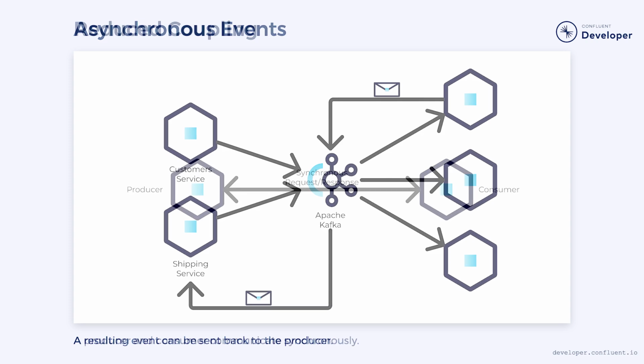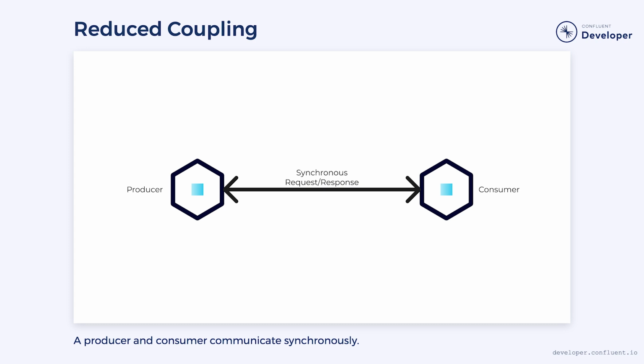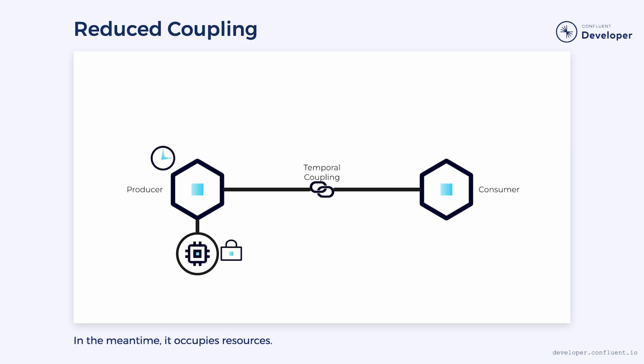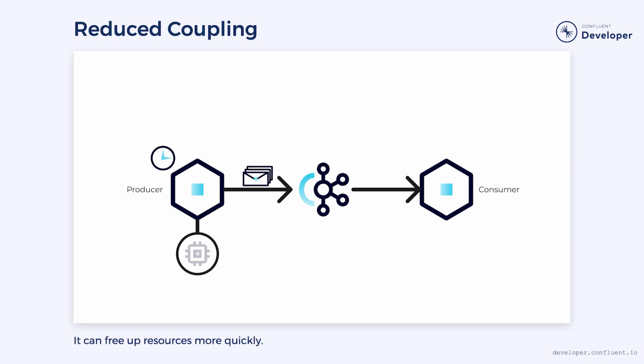If we synchronously wait for responses, it creates temporal coupling between the producer and consumer. Essentially, the producer can't continue until the consumer is done. This ties up resources such as threads, network connections, CPU, etc., and is generally undesirable. By relying on asynchronous events, we break the temporal coupling, which allows the producer to send messages as fast as possible. The producer can also free up resources more quickly, which can result in a more efficient system. The end result is a microservice that performs better at scale.